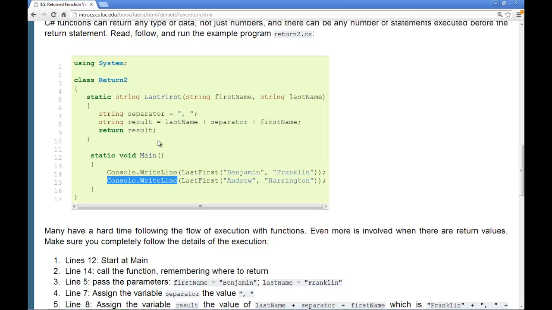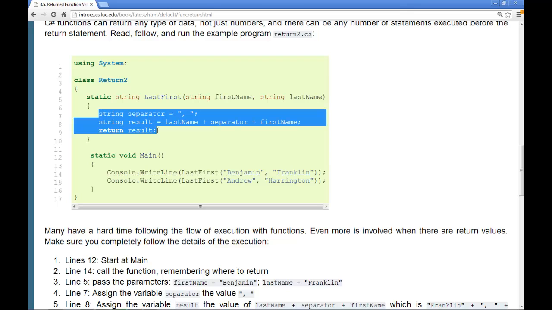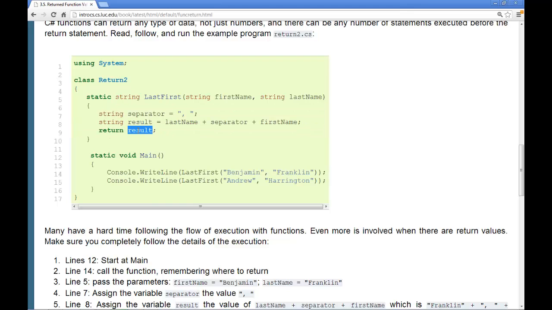Notice here, unlike our earlier procedural void functions, we are not printing anything in the function here. We are merely returning the string. We then have the flexibility to do whatever we want with the string later. What we choose to do in the program is to write it to the screen. This is unlike the earlier examples where we printed inside the function. You had no choice. The result went to the screen.